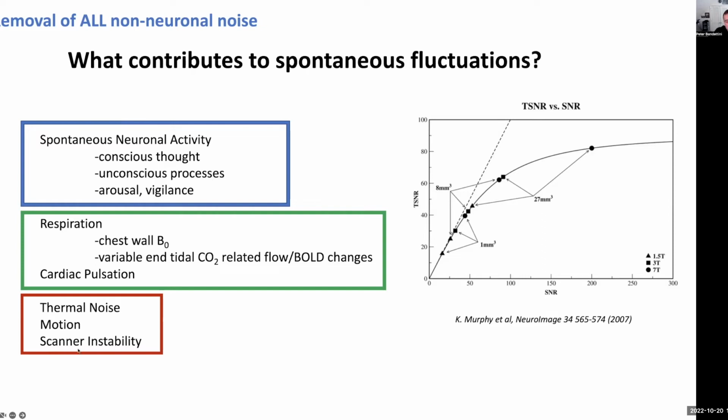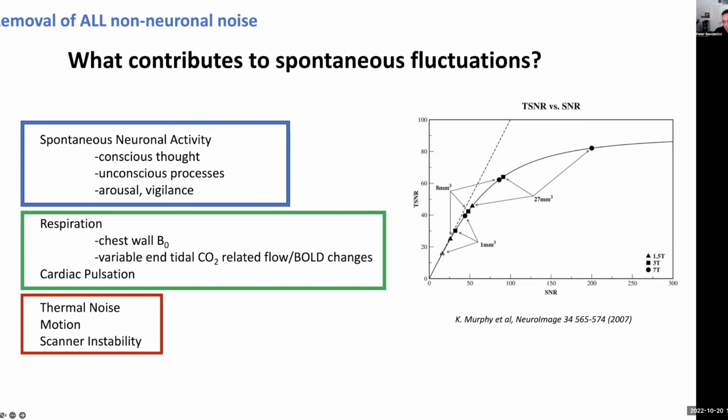things with scanner instability. It's interesting because the vendors certainly have optimized the scanner for their clinical pulse sequences, but once again, they haven't spent much time chasing down these scanner instabilities that come with these extremely high resolution, high speed sequences that are used selectively for fMRI or even for DTI for that matter. And so this is what the goal is.